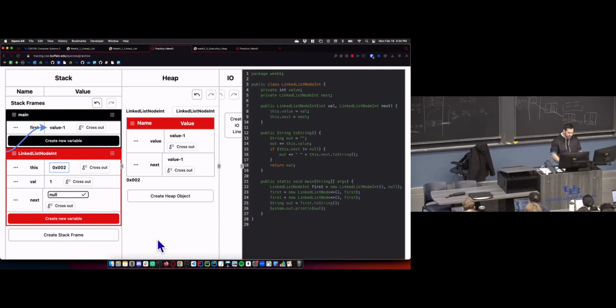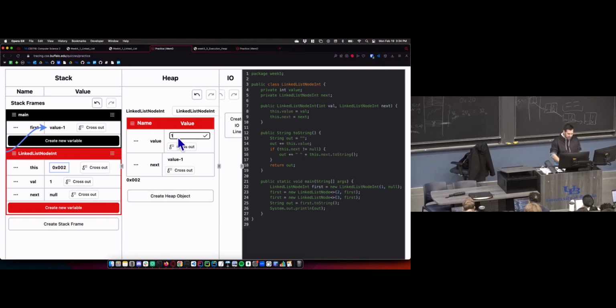And next is null. I haven't really talked about what null is, so let's talk about that now. Null means the lack of a reference. So what null means is this variable is supposed to store a reference to an object, and it doesn't. Since it's the lack of a reference, you can't store null in, say, a variable of type int, of a primitive type, because primitives don't store references anyway. They store values. So a primitive can't store null, but any variable of an object type can store null, which means I'm supposed to refer to an object, but I don't.